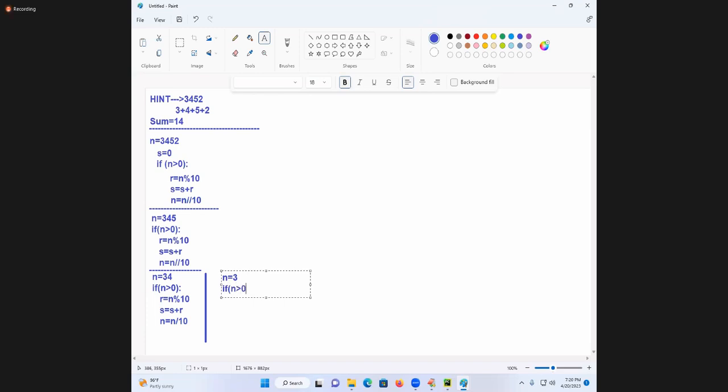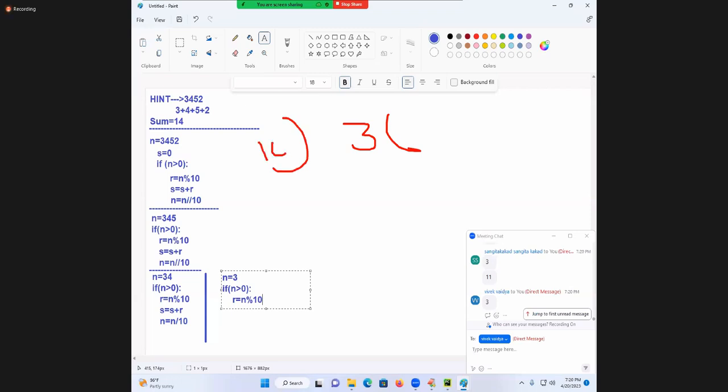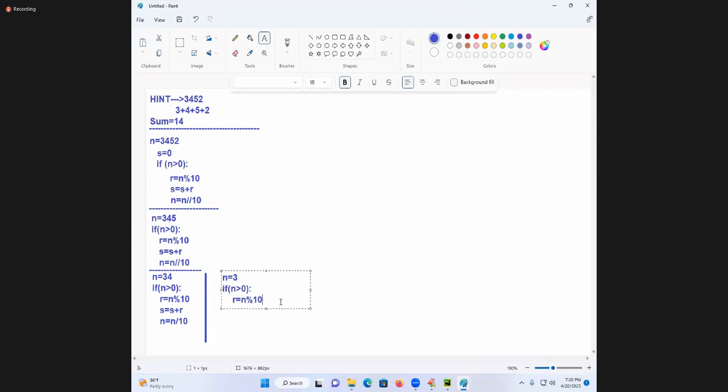If n greater than 0, what should I do? r is equal to n percentage 10, which is 3. What is the value of s earlier? 11. s is equal to s plus r, 11 plus 3. What is the value of s? 14. n is equal to n double slash 10. What is the value of n? 0.